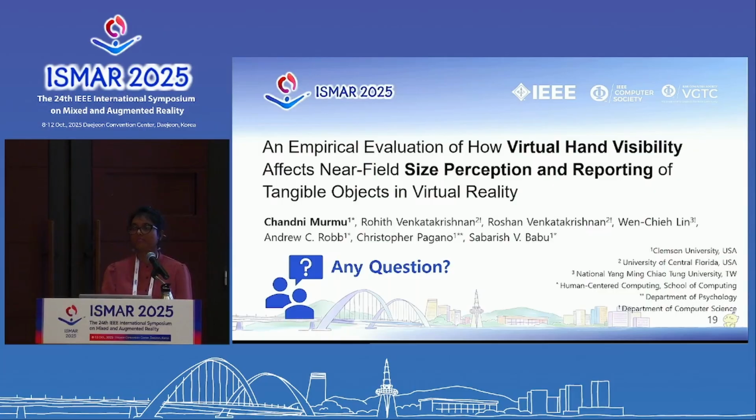I was just wondering, let's say there are two people with the exact same eyes that show exact same performance, but one person has shorter arms and one has longer arms. So basically, for those same eyes, the hand will be shown at a different size depending on the length of their arms. Do you think those differences will make their reporting performance different as well, or do you think it will not matter?